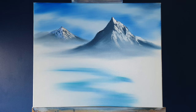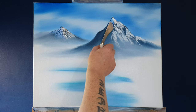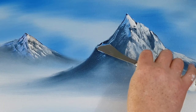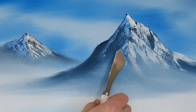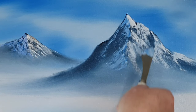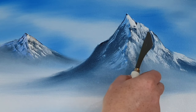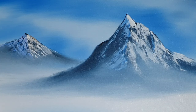Okay, let's put a shadow colour on the other side. We can go backwards and forwards between the shadow colours, highlight colours. So we start off up here and down we go. Every highlight needs a shadow. So this one here, we'll put a little shadow in that. Come up there, sneak in a little shadow there as well.